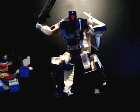Alright, ladies and gentlemen, do I like Breakdown? Yes, I do. I really like his current mode, despite the fact that the back of it does not stay together very well. And both of his one modes are solid, if stocky in some cases. And his robot mode is nice too, despite the fact that it's oddly proportioned.